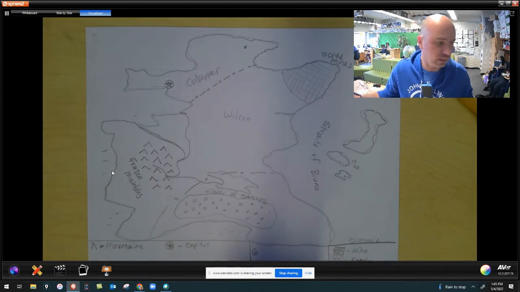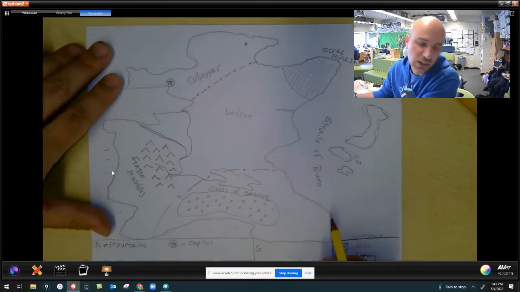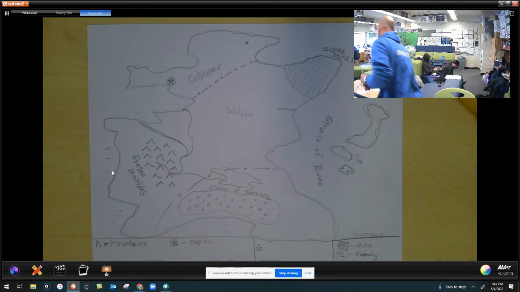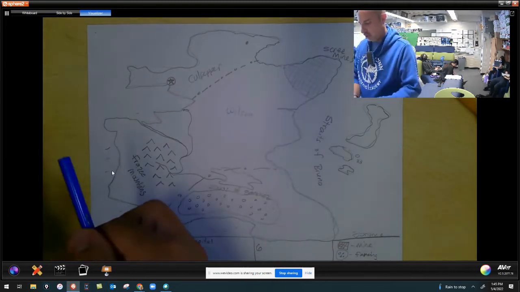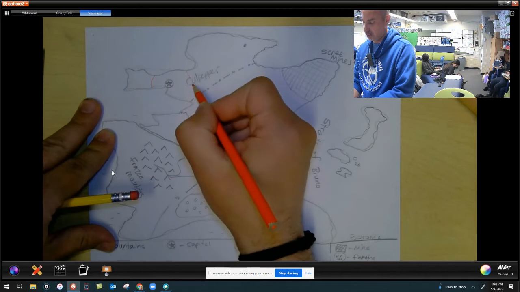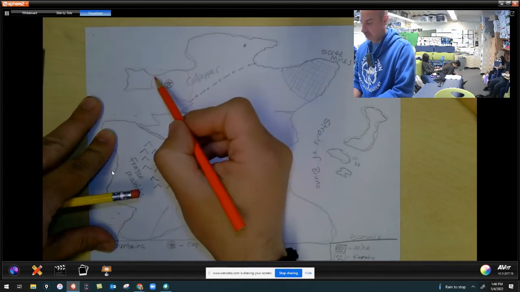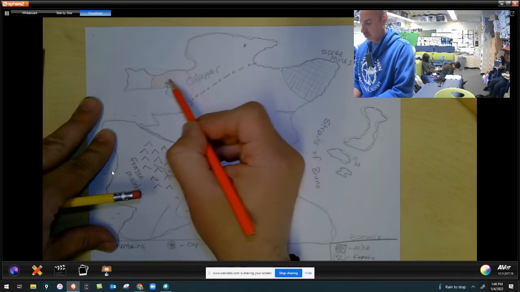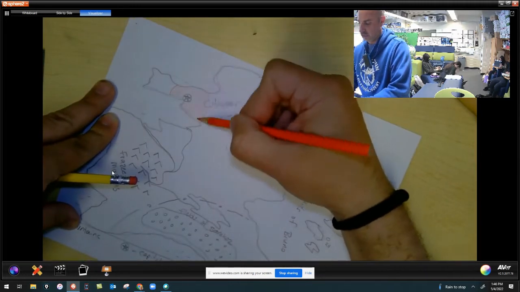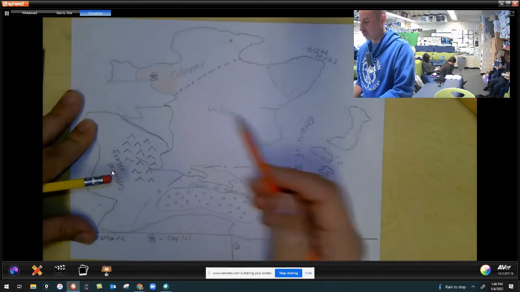Last but not least, the level 8 requirement is a population map, and for that step I really do need to have colored pencils. So I'm going to get some colored pencils and come in here. I'm going to say, okay, cool. Like this area, this is my capital, and a lot of people live in this zone. Okay. Where else are people living?